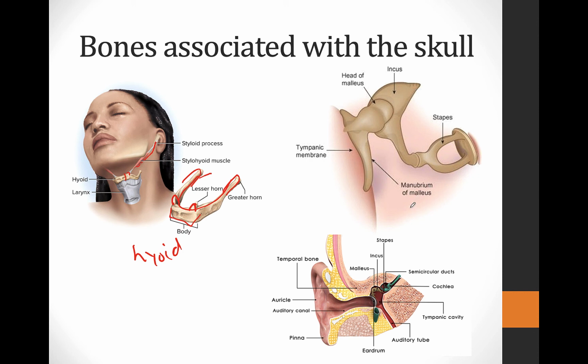We also have the middle ear bones. You can see them here in the middle portion of the ear. So we've got the malleus, the incus, and then the stapes. And these are going to physically connect the tympanic membrane of the outer ear to the round window of the inner ear. So here's the inner ear in here. And so that helps to relay the vibrations we get from the outer ear. This is going to amplify those vibrations and bring them to the inner ear.